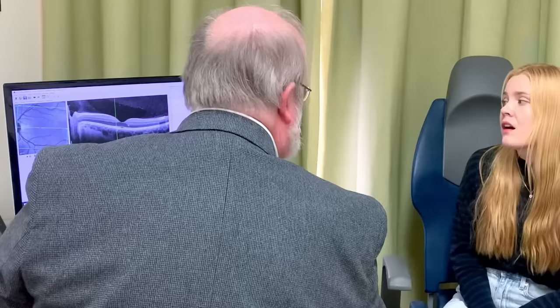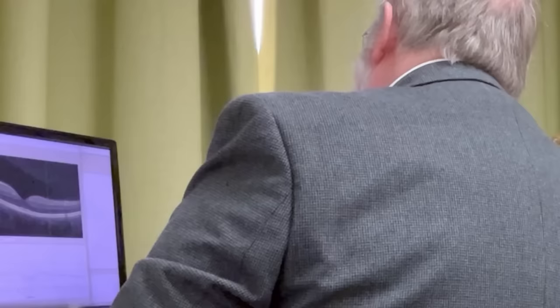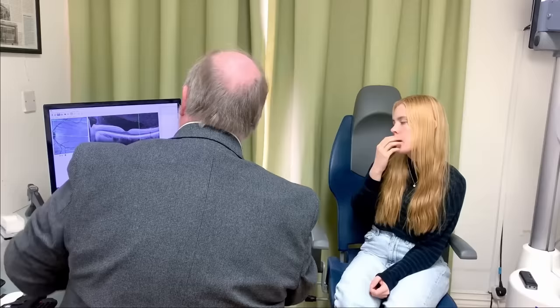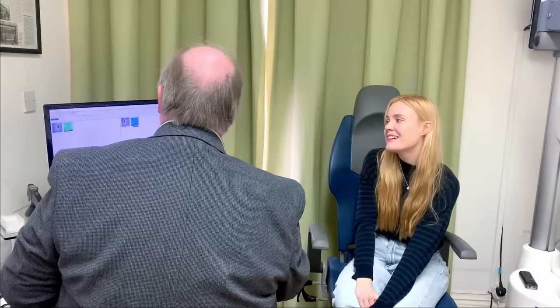So lots of elderly people get something called age-related macular degeneration, and this actually affects this central part. So you start losing central vision. Unfortunately, with some of it, it's untreatable. So they just generally quietly lose their central vision, which is a bit of a shame. So does the hole get deeper or shallower? No, you start to lose the photoreceptors at the back, so you start getting lumpy bits at the back of it, and that's just age. Thankfully you've got miles off that, if you ever get it at all, which is good. Yeah, fingers crossed. And hopefully they'll find a cure for it in that time as well, which would be very useful. So that looks all very good.